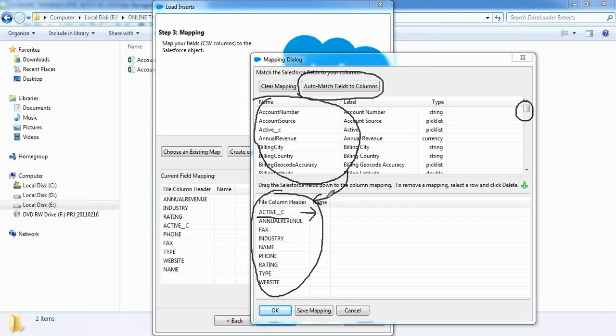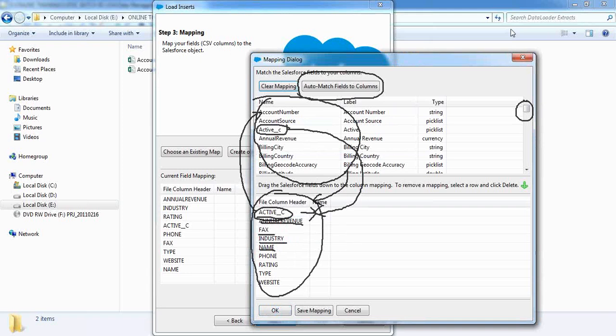So in this case, what will it do? First of all, it will go to this Excel sheet and take the first column name, that is active__c. Then it will go to your account object. It will verify whether the active__c field is available. It will collect that field name and map it over here automatically. In a similar way, the annual revenue field will be mapped, and then the fax field, the industry field. Like that, every field will be mapped automatically.